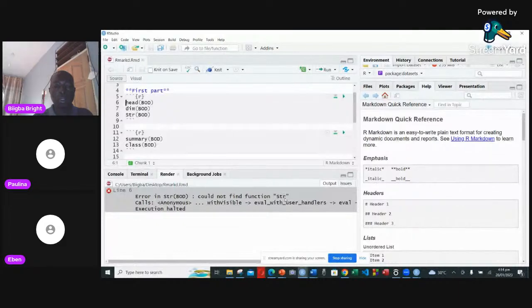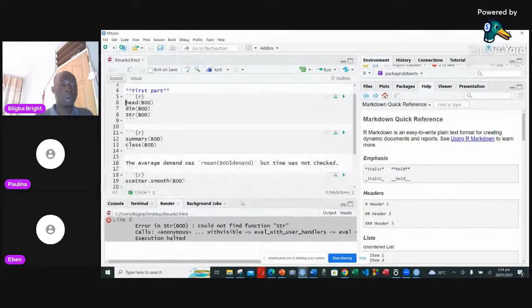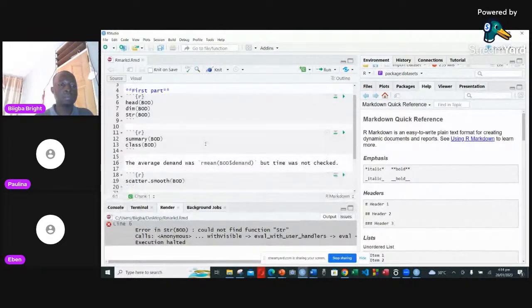Hello, are you all watching? Yes, please. But can anybody identify the problem here? Capital S, small s. Exactly. Because I was typing it as text, the first letter was identified differently.